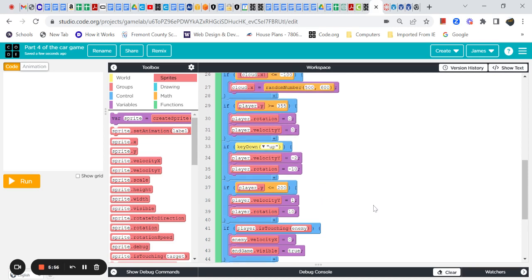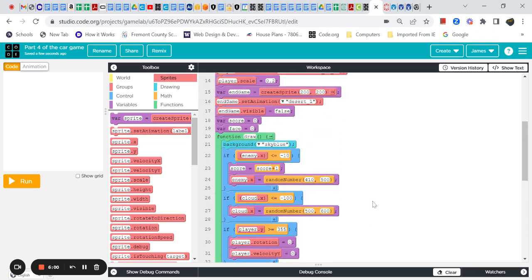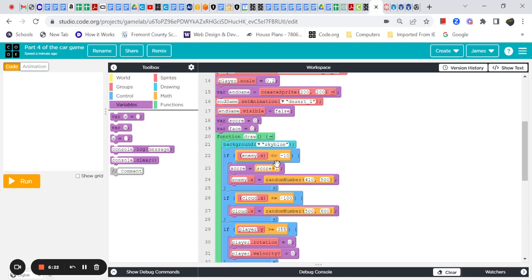Okay? So when our enemy becomes less than this negative 10, we need to throw in a random number generator. So here we go. I need to go into variable.